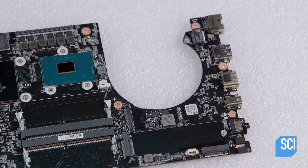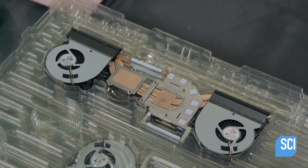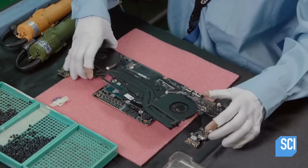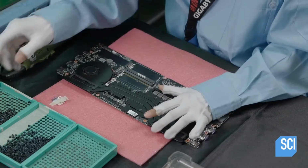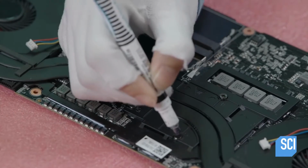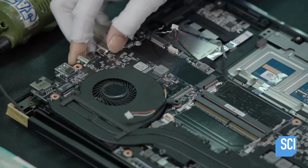After inspection, a computer-guided router cuts out openings to accommodate the computer's fans, which prevent the electronics from overheating. A gaming laptop generates a lot more heat than a regular laptop, and therefore requires two powerful fans rather than one. After checking that the fan screws are sufficiently tightened, they place the motherboard into the top cover.